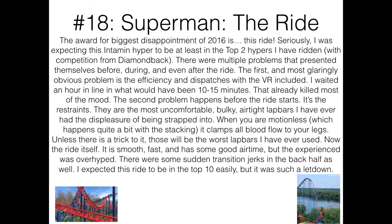I wanted to try VR, but I eventually settled for a second row ride without VR. I even had to go as a single rider. I had to ditch my passenger to move along in our day. I would have ridden with my cousin Jack, or my second cousin Jack, but I had to leave him behind in order to take an empty seat, because else I would have been waiting another 20 minutes. It just frustrated me. And of course, once you get into the train, another problem begins.